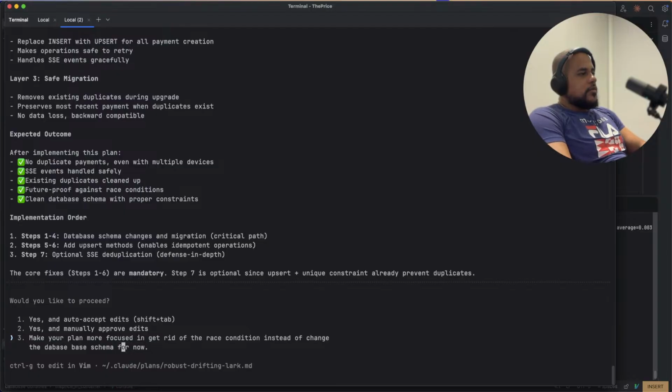Make your plan more focused on getting rid of the race condition, and also keep the fix.